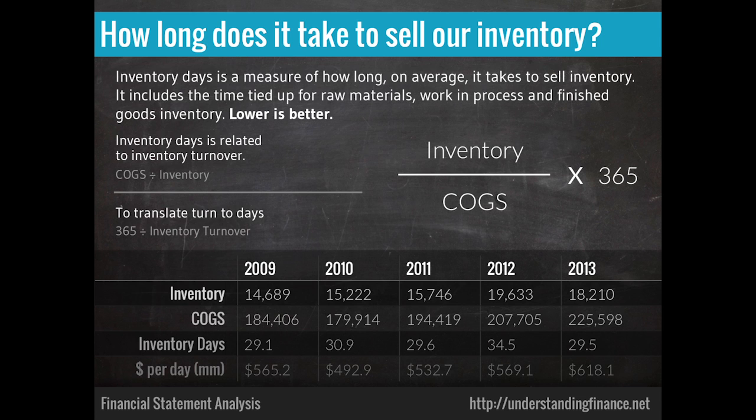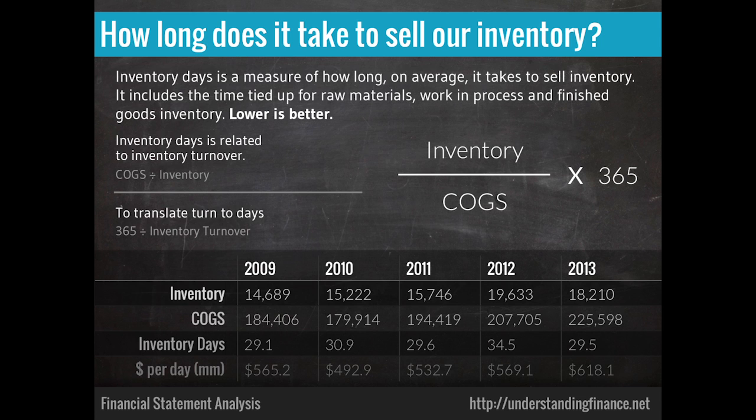So in this case, what I do is I take my inventory dollar value off the balance sheet, divide by my annual cost of goods sold, and that's the percentage of the year I'm tying up the inventory. Times 365 days gets me my days. We can see in 2009 that Toyota was tying inventory up for 29 days. By 2013, it went to 29 and a half days. So again, they've been pretty tightly controlling their inventory and they're getting around 30 days of inventory. But it's important because 1 day of inventory, if I take 18 billion, 18,210, divide by 29 and a half, is $618 million a day. So again, huge expense in inventory.